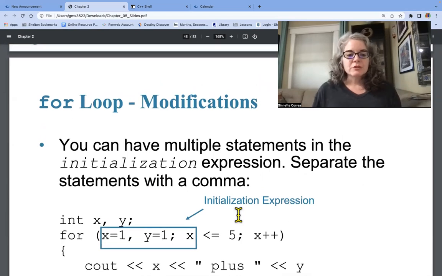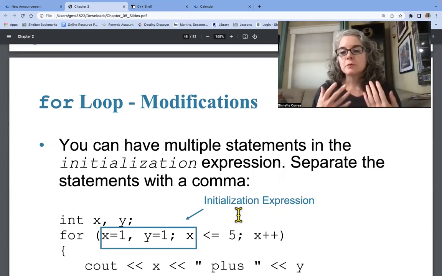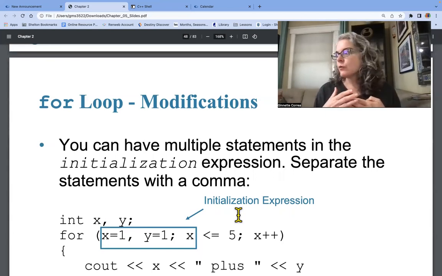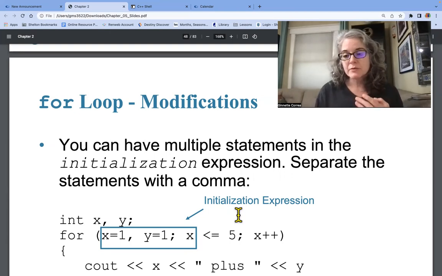For loop modifications. You can have multiple statements in the initialization expression. So these are some ways that we can play around with the for loop. I will have to say that as someone who's worked in corporate, who's programmed, and whose programs have gotten reviewed, something that we always tell programmers is you want to make your code as clear as possible for the next person that comes in to edit your code.